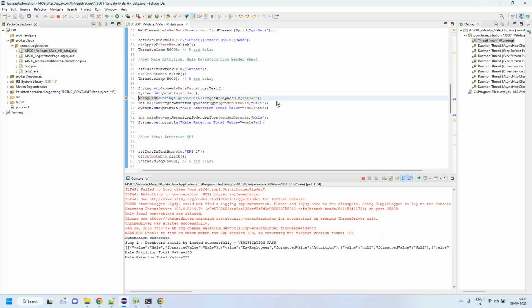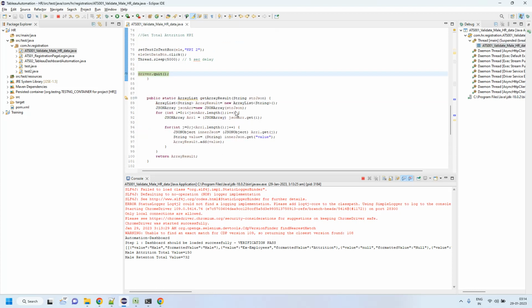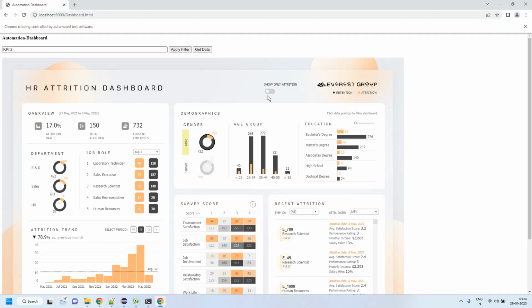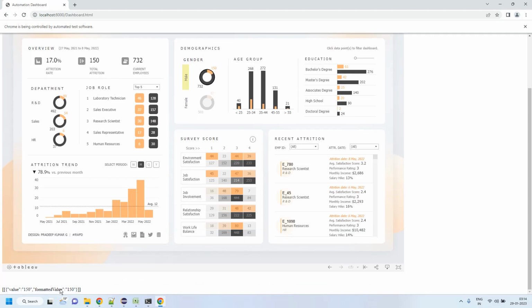Now it would be coming to capture the KPIs. See, the KPI2 value it populated.